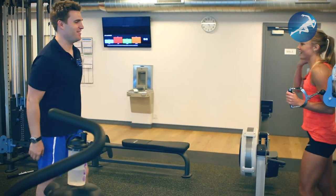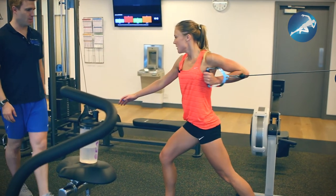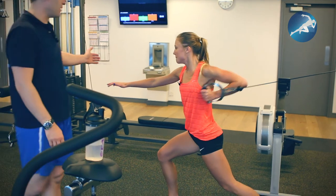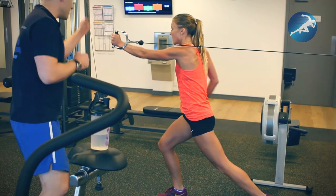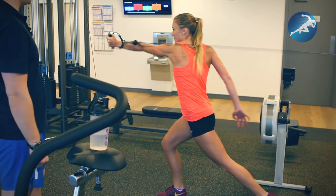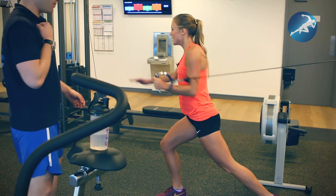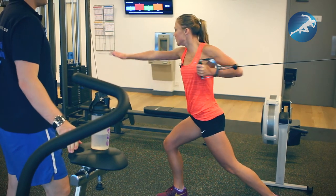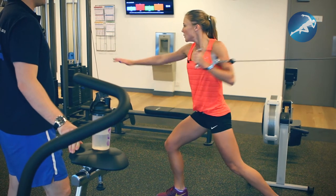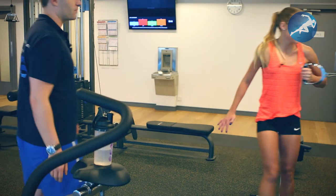Bang, right in. That's it. Bend that left knee, then right out. Boom. That's it. That's your jab right there. Actually, it's your cross. Don't let it go too far behind you. Just keep it at your shoulder there. Yeah, that's it. Good. Good. Good. That's it. Time. How's that feel?